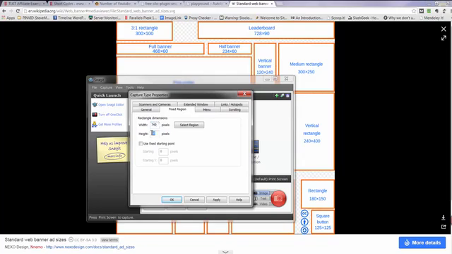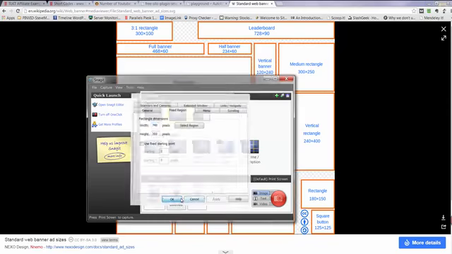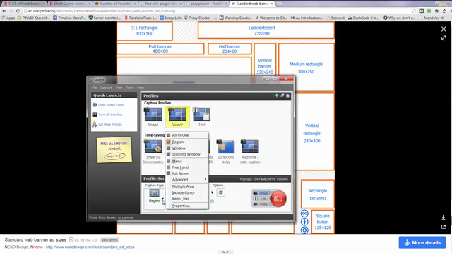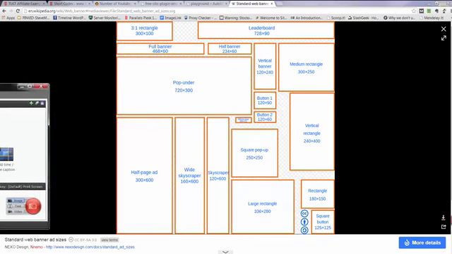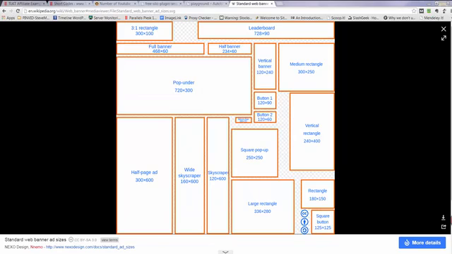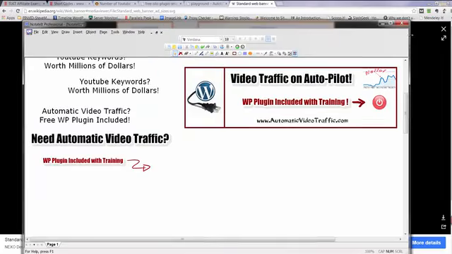And let's just try 300 to start. We'll apply that fixed region. Click OK. Now we are set in the advanced as fixed region. So I'm going to put this over in another monitor, and I'm going to open up our little banner experimental whiteboard area.